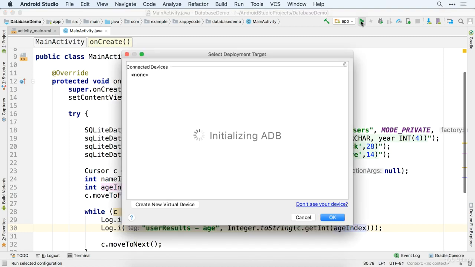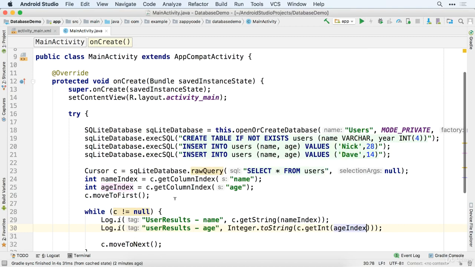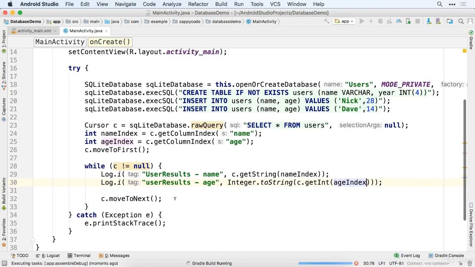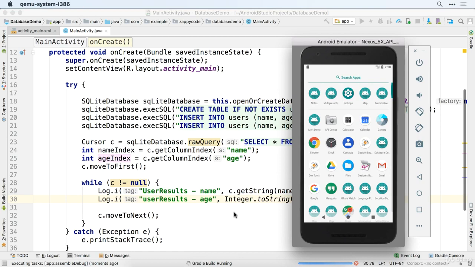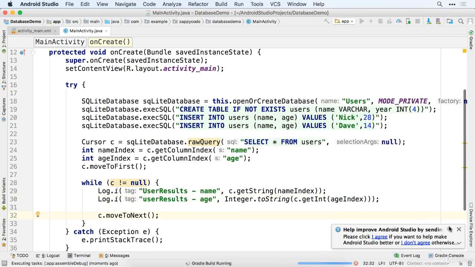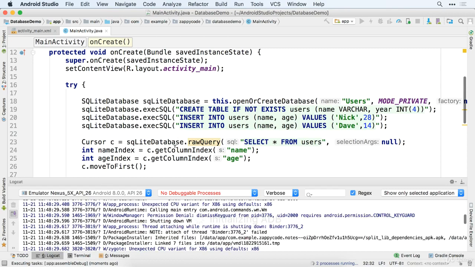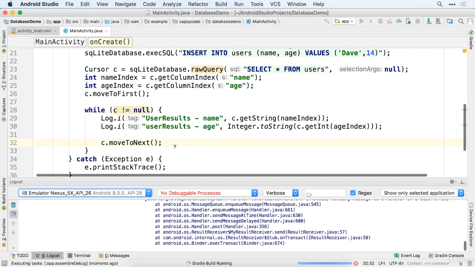So that should be working. Let's go ahead and give that a run. Make sure it's exactly what we're hoping for there. But yeah, we want to bring this back to users so I can show you how to do a few more sort of awesome examples here. Okay. So we'll go ahead and give this a second to run. Again, want this to pop up on the emulator, although we're just going to be looking at logcat. So we'll go ahead and get that fired up there.